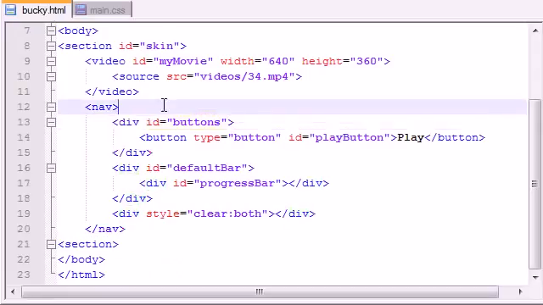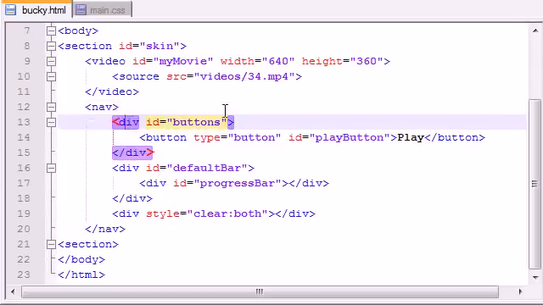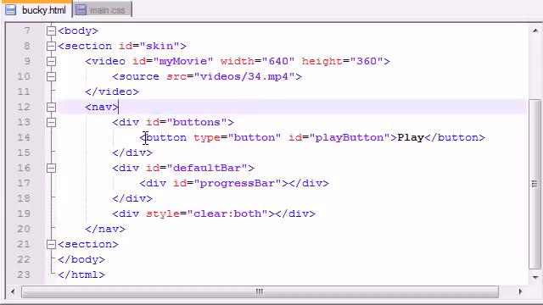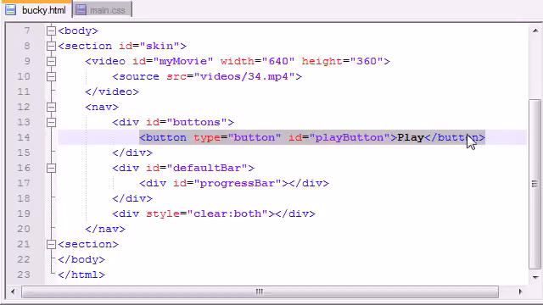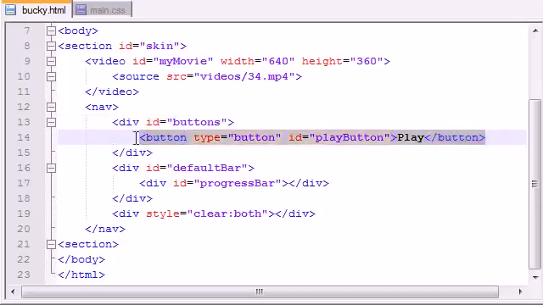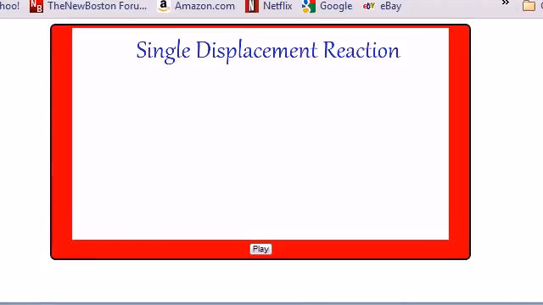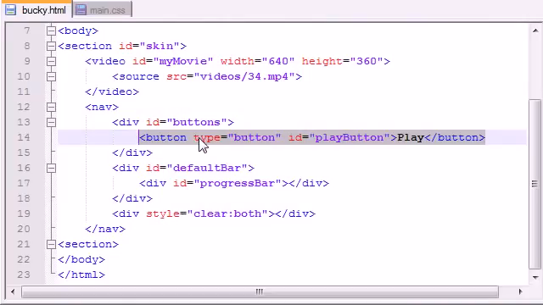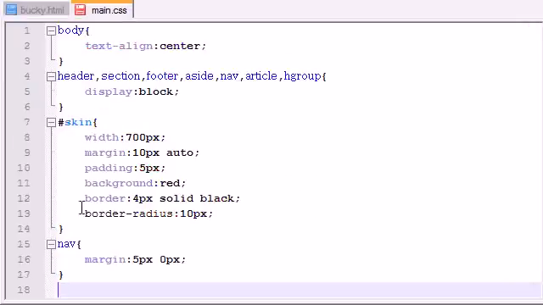The buttons. Now I have a div tag right here and I called it buttons, but the truth is there's only one button inside here. I just named it buttons because if I ever decide to make more buttons later on, maybe I want a stop button or a forward rewind button, I can add those buttons. But now I only have one button, so I didn't want to mislead you guys. So let's go ahead and style those buttons section right now.